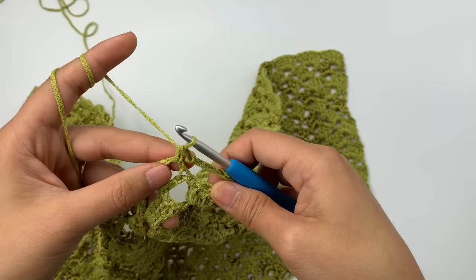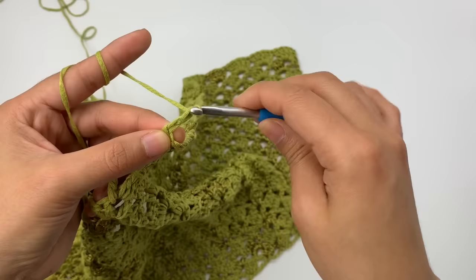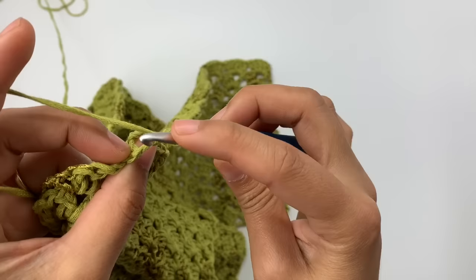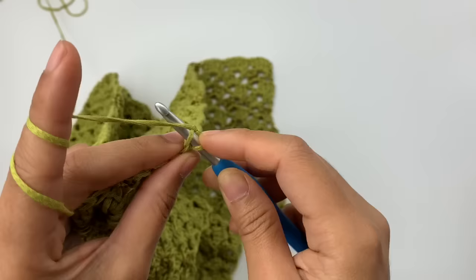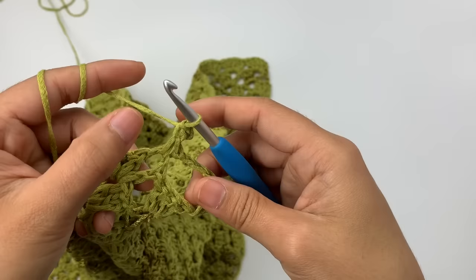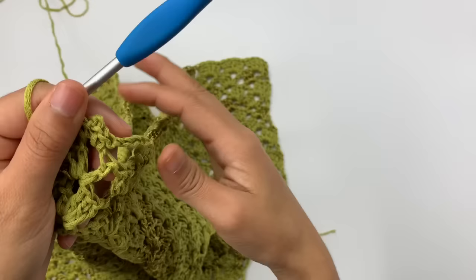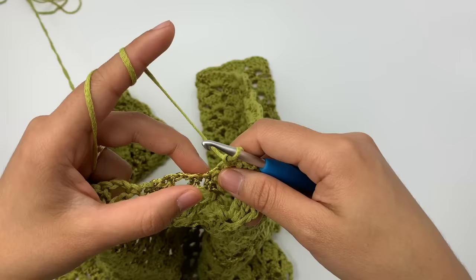And now we're gonna make picot. Picot, we chain three first. 1, 2, and 3. And then slip stitch into the little bump on the back of the first chain that we did. So here the first chain that we did, turn on the back, you'll see the little bump on the back of that first chain there. Insert the hook there, yarn over, pull up a loop, and pull it through. That is picot. And now we're gonna make one more single crochet into the same space. So insert the hook into the same space, yarn over, pull up a loop, yarn over and pull through those two loops. And here's what it looks like. And we're gonna repeat that into each of next 7 spaces.